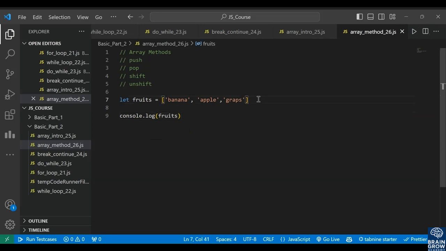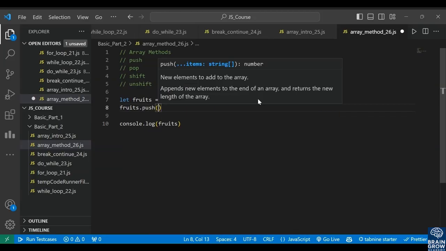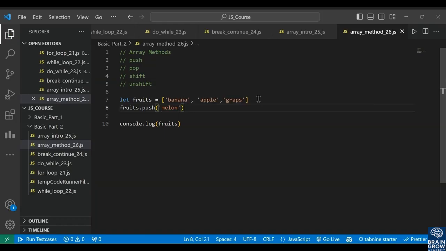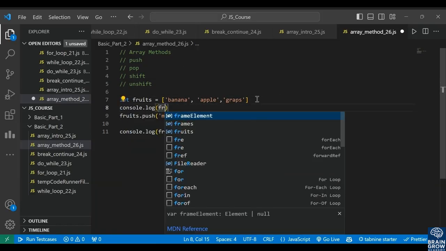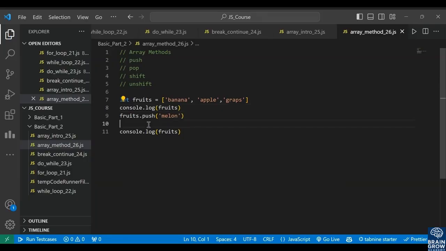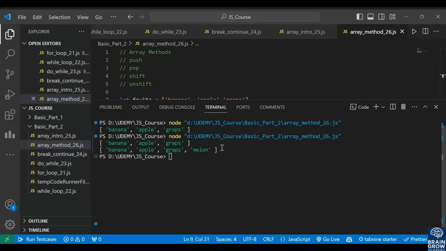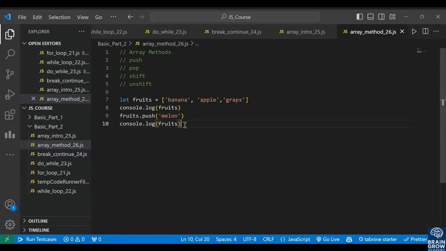Now here use the push method, fruits dot push, and then push melon. After pushing melon, you can see melon is added at the end of the array.